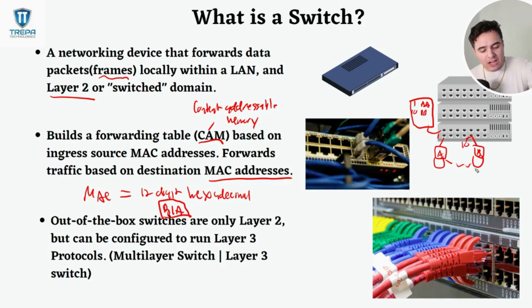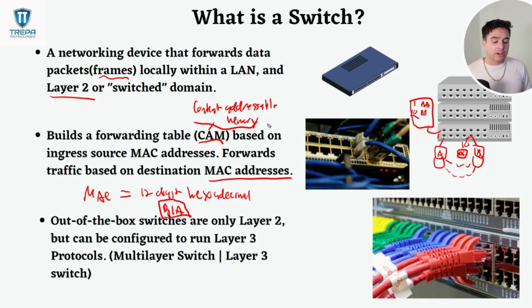So now when these two want to talk to each other, they're going to forward a frame. And in that frame, the destination is going to be computer B's MAC address. The switch is going to receive that frame and say, hey, I know this MAC address. It belongs to port 10. I need to forward this frame there. So that's a high-level overview of what a layer 2 switch is and what it does. It uses MAC addresses and the CAM table to forward frames across a LAN. It's a 50,000-foot view of what a switch does. And of course, we always got to know they work in layer 2.